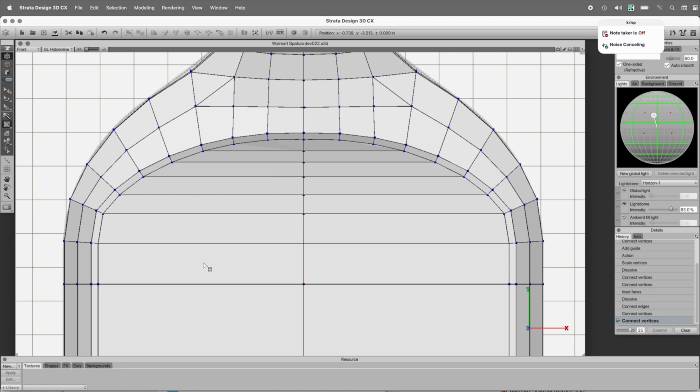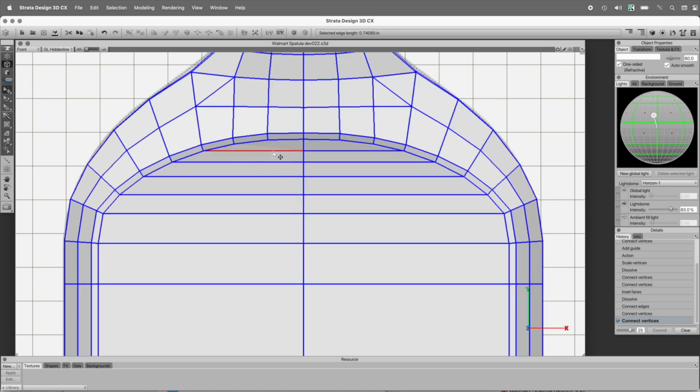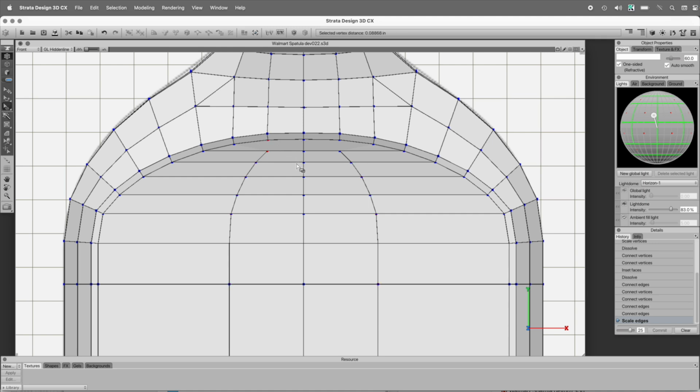This will prepare for adding the circles in a little bit downstream. Come into edge mode, move tool, N key, C key, do the same thing here, N key, C key, and I'm going to take both of these, K key and then Shift X. Let's just scale these in just a little bit like that. 1 key, and then take these 2 vertices and connect them. Okay, so there we go.